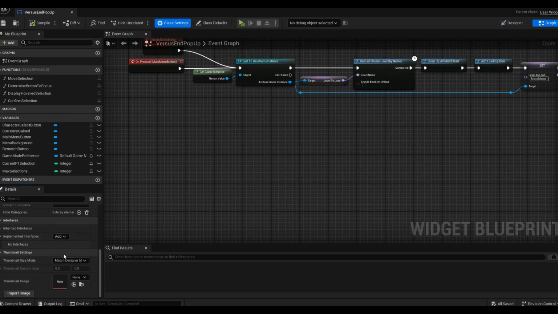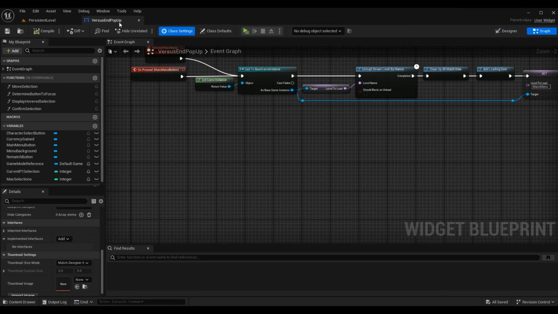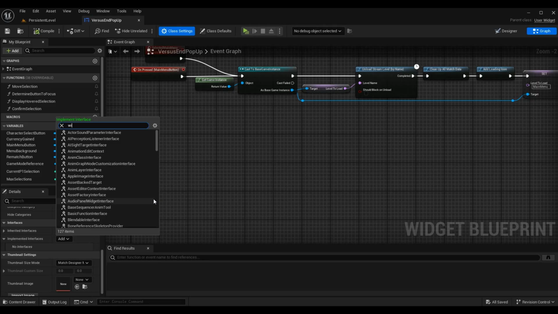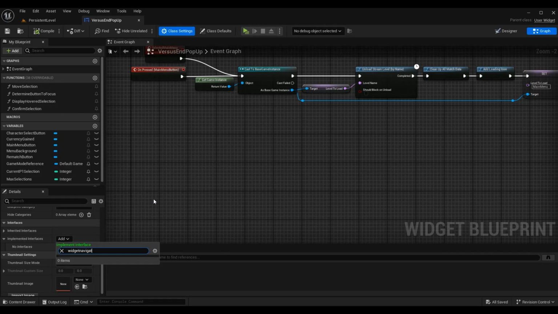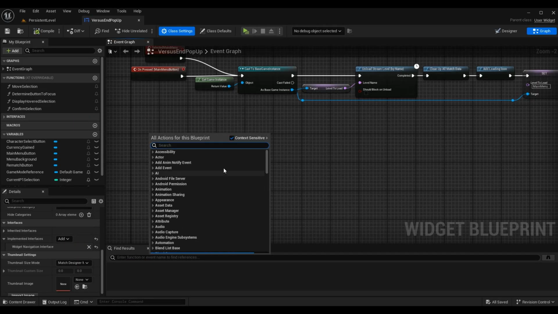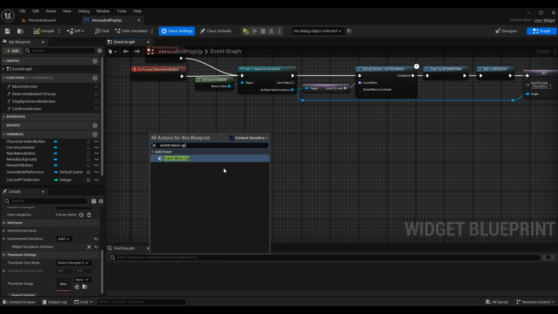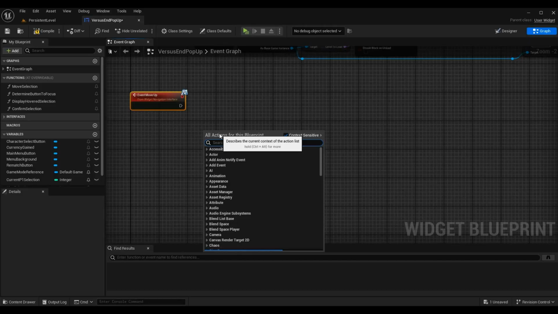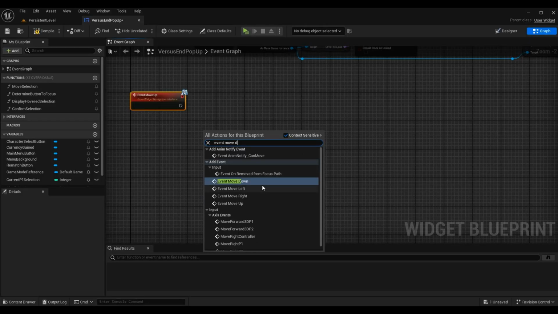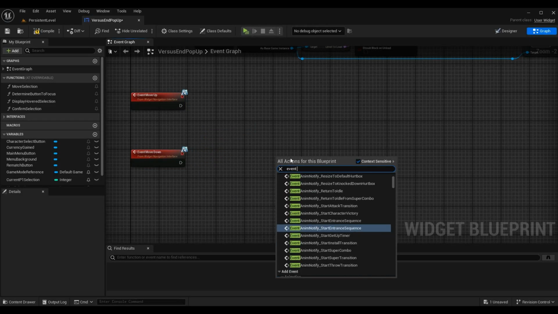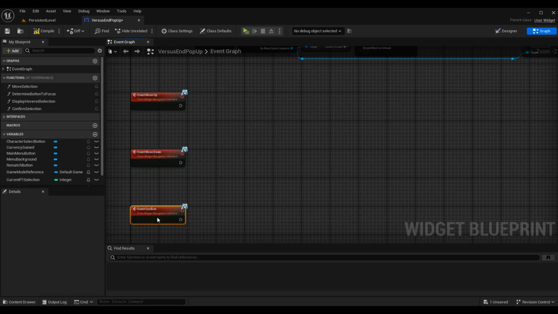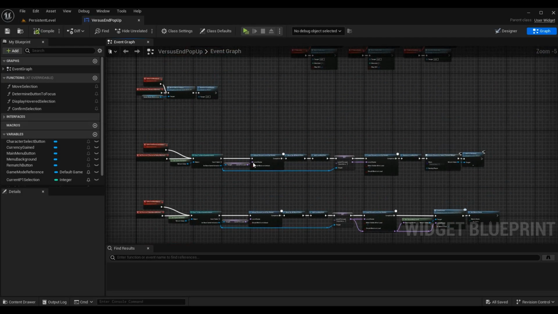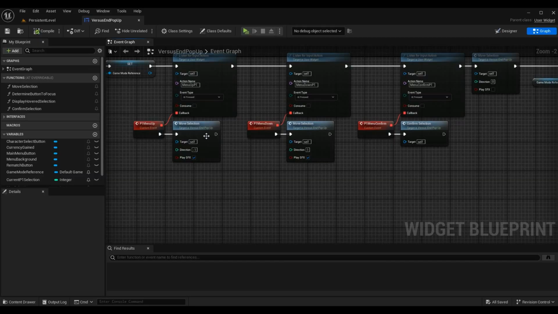I'm going to go to class settings, scroll down to our implemented interfaces and add a new one. Compile and save, and we get our event move up, event move down, event confirm. Come up here, we have up, down, confirm.